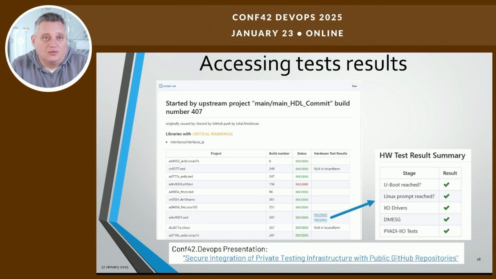The main challenge here was to ensure that private data from our internal build and test environment, such as internal IPs, Jenkins links, or any other sensitive information, is not exposed in public repositories. At the same time, it was very important to provide sufficient information about the build status and testing results to aid developers. To achieve this, multiple tools were used to parse results, merging them into the same tables with build statuses, securely tunneling SSH connections, and posting summaries via GitHub.